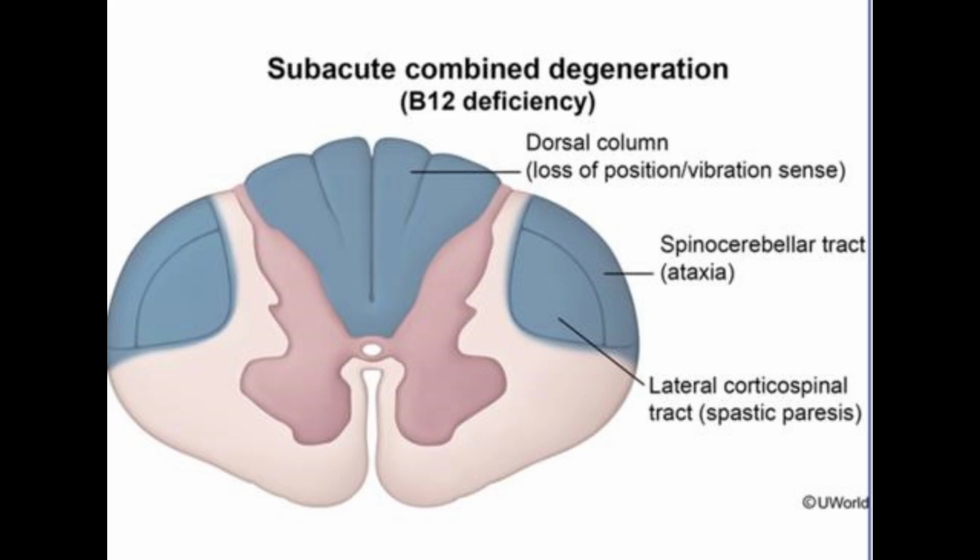But here is the fascinating distinction. They aren't uncoordinated because their muscles are weak. Their muscles are fine. Exactly. And they aren't uncoordinated because the balance center in their cerebellum is broken. They are uncoordinated because their brain is completely blind to where their feet are planting on the floor. The brain is sending the command to walk, but it isn't receiving the confirmation receipt that the foot actually hit the ground. Which leads to a very specific way of walking, right?